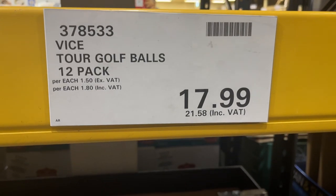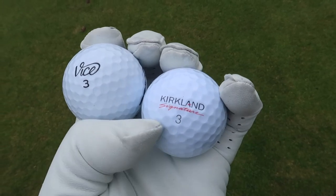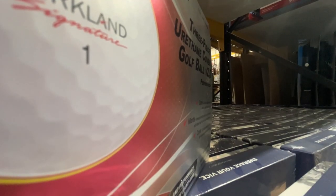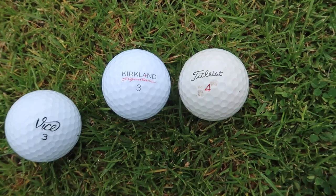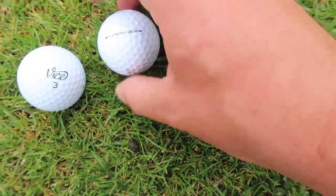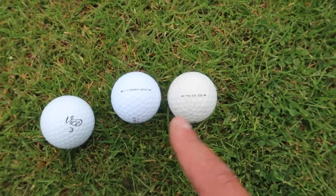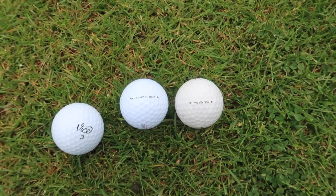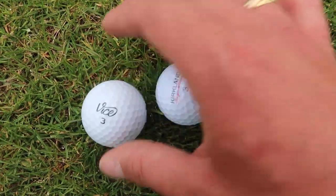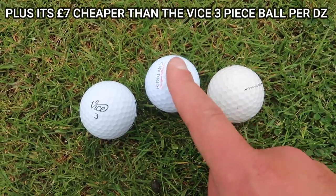Alongside the Kirkland balls in Costco is the Vice Tour golf ball, which I also bought a month ago and have been trying and testing. Just outright, from the feel of the softness of the cover alone, I'm going to want to play with it because it just suits my eye. The shade of white is brighter and the more I look at it, the more it resembles an old-school Pro V1, right down to the detailing of the words. There's a reason I'm so attached to the feel and look of the Kirkland — even the alignment side, as you turn them side by side, you can see the similarity. No wonder players who've always played a Pro V1 and want a more affordable option gravitate towards the Kirkland. The Vice isn't a bad ball and potentially does exactly the same numbers in terms of launch, spin, and other metrics. But just from aesthetics and feel alone, no wonder I like the Kirkland more.